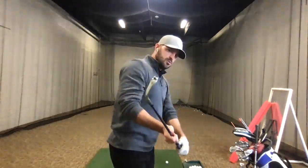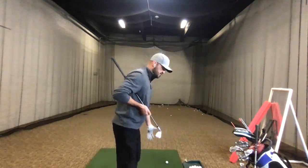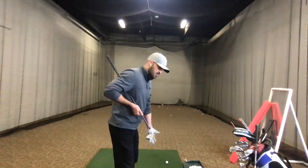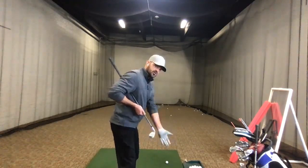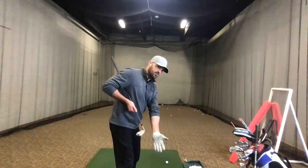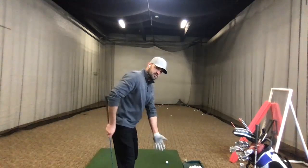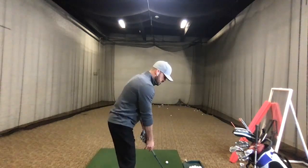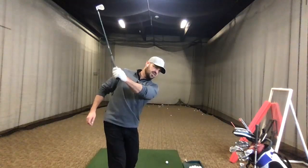Do you feel like your lead arm is externally or internally rotated in the backswing? So your lead arm, when you go back, first things first, during basically the entire backswing, will have some amount of pronation, which is just, if I start normal, palm down towards the ground. I don't like there to be a lot of pronation early. So the back of your left hand will be kind of working towards the camera. It's a nice little drill feel right there. So there's not a lot of pronation early, and then there's more pronation late.